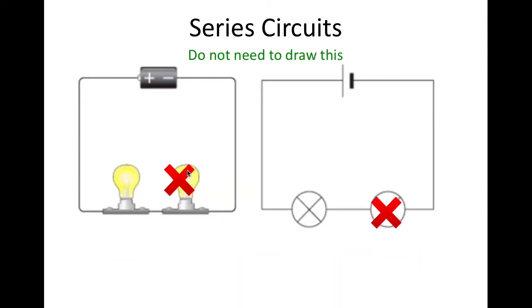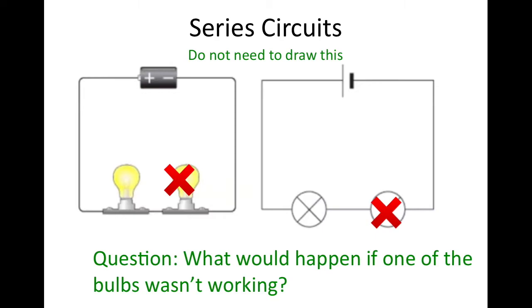Here's another example. What if one of the light bulbs was not working? What would happen in this case? If you said that neither or this other light bulb would not work, you are correct. The reason being is that the filament would be the pathway that the electrons would travel through in order to get to the other side. If this part of the circuit is not working, then the electrons cannot go through, therefore it cannot get to the next light bulb, and inevitably it would not be able to get to the end where the battery source is.